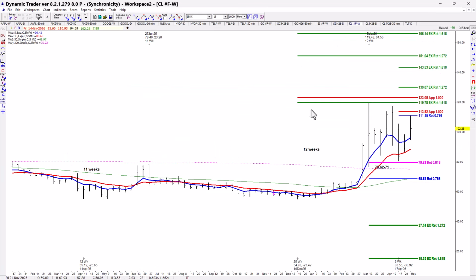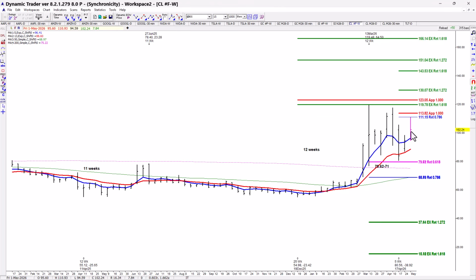Anyway, as far as crude, the weekly chart, we did have 786 plus 100%, but this is the weekly continuous. It kind of mucks up things when you get the rollover. So I don't always 100% trust these, but you can look at them still because you're not going to do anything unless it triggers, right? But we held that general area of the 618 retracement, and if we push through this next hurdle, 130.07 would be a target on the upside, and 143.53. Don't ever want to see that, okay? My car is still gas.